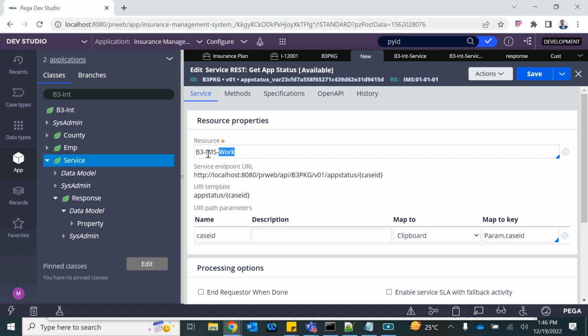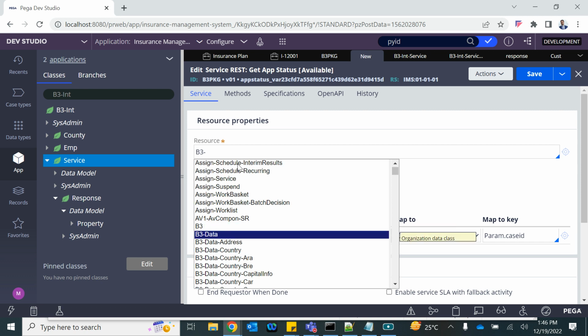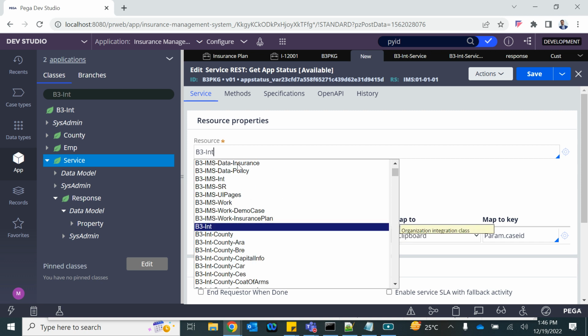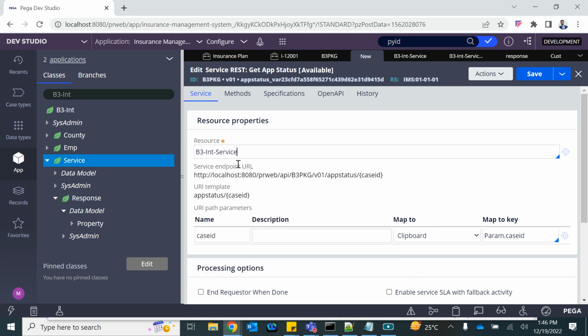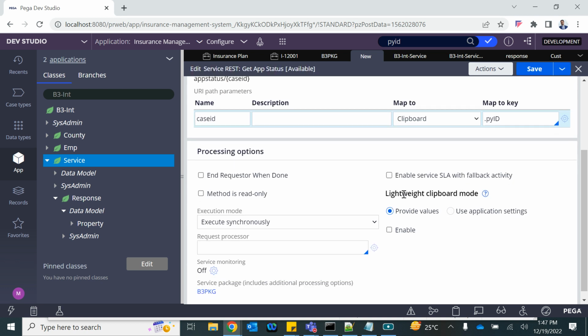By default, it has taken the work class, but I'm going to update that to our integration class B3 int service, right? That's where it is going to be. So I can directly map it to a property. pyID I can use. So whatever they send in the case ID will directly be mapped to the pyID.